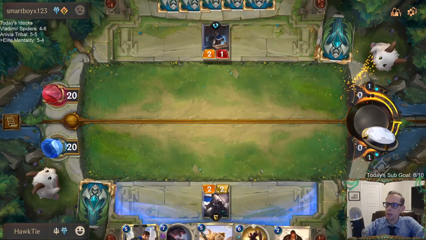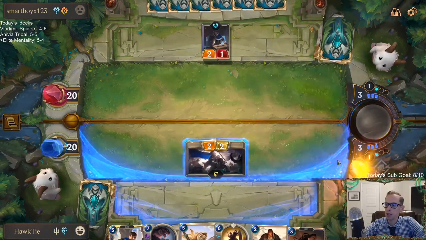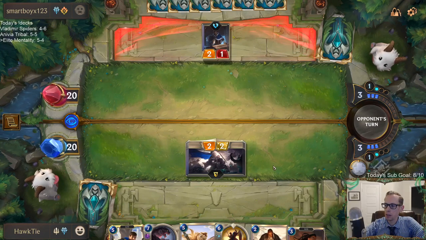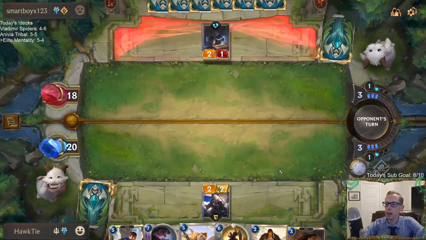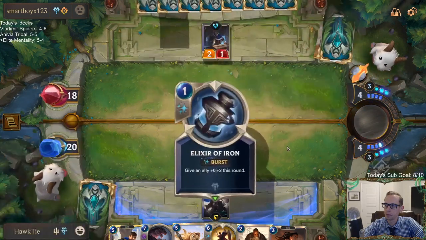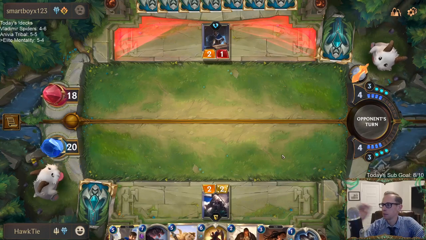I guess I had an ability to play Battlesmith. The thing is I definitely knew that if we play Battlesmith, they're gonna just bolt the Battlesmith and kill it. But I guess they did tap out, so I could have played Battlesmith untapped and then played this 2-2. Okay, now we can protect Battlesmith.